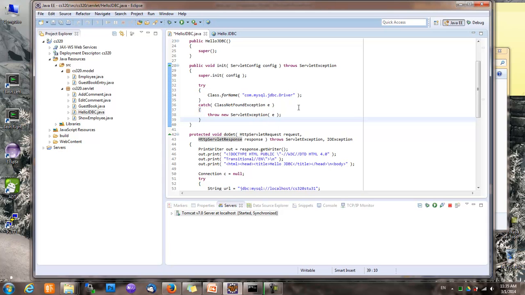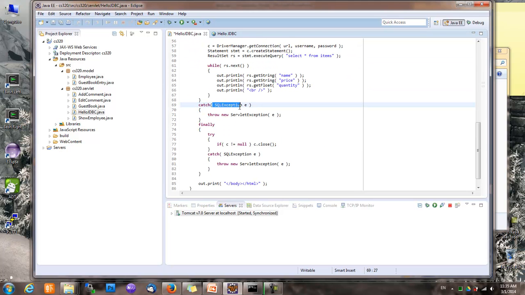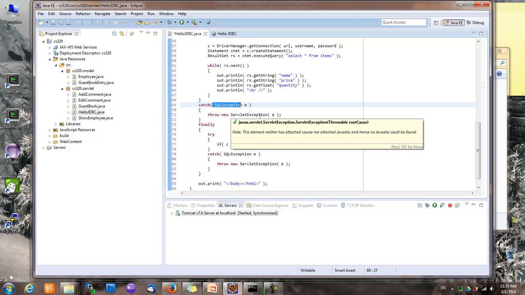And this is called a rethrow. So in init, we catch class not found and then rethrow it as a servlet exception. And similarly, in doGet, we catch the SQL exception and rethrow it as a servlet exception.